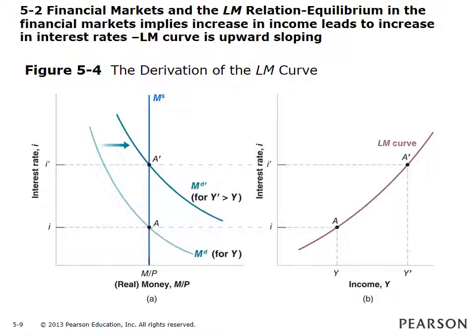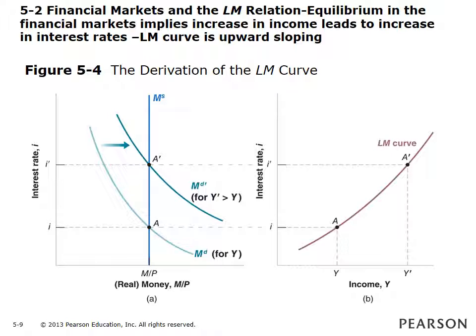We want to show the simultaneous determination of interest rate and output. The goods market equilibrium was translated in terms of the IS curve. We want to depict the financial market equilibrium in terms of a diagram with interest rate i on the vertical axis and income Y on the horizontal axis. In Figure 5-4, starting at point A in graph A, we get the corresponding point A in graph B, showing interest rate and equilibrium income for which the original money demand curve is drawn.